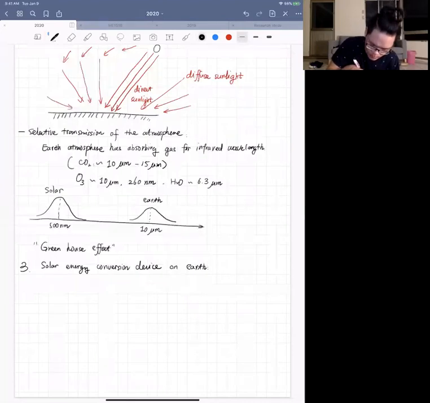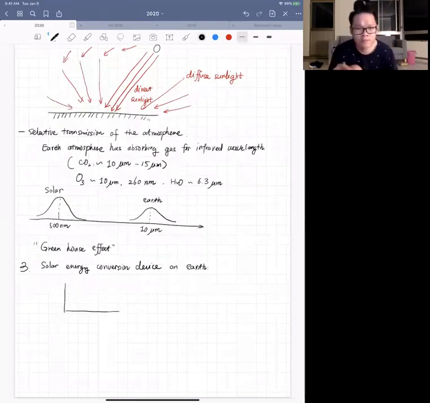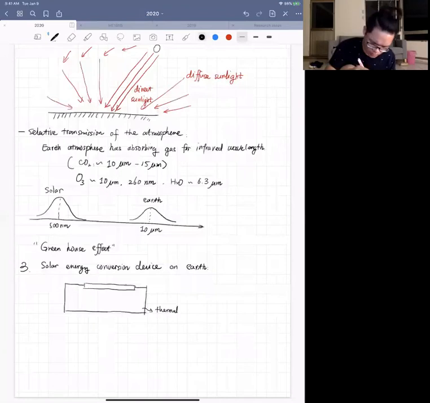This is very commonly found nowadays in a lot of developing countries. Let's say you have a very simple design. We have a device, and usually you have a window. This is a glass window to let the solar radiation in. A large portion of the device is just thermal insulation. You want to minimize energy loss from your device, because you're using the solar heat.